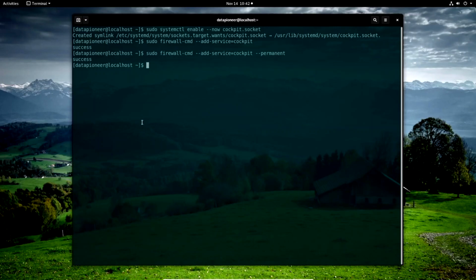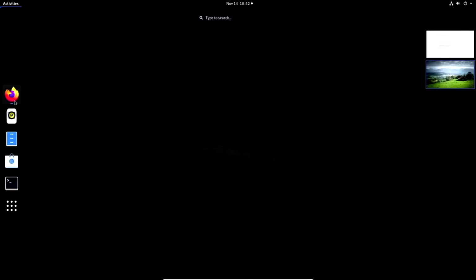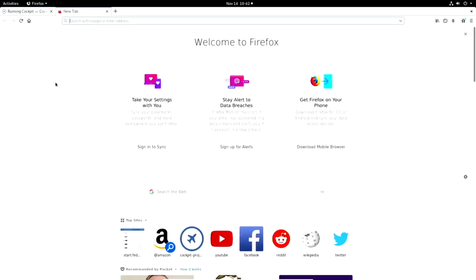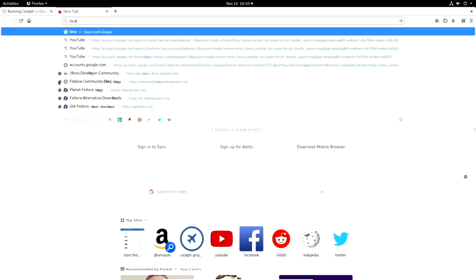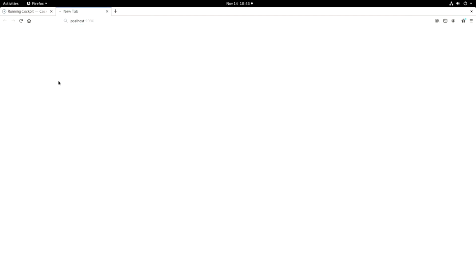It is a web-based application, and so we will need to go out on the web. Let me exit the terminal here, and let me get back out to the Firefox web browser. To access the web-based application for the Linux administration side, localhost is what I have as the local domain right now. And so to do that, you just type in localhost and port 9090. Okay, so that should bring it up.